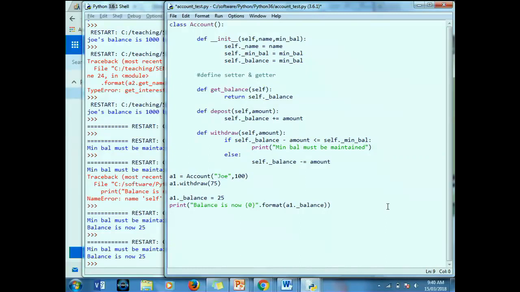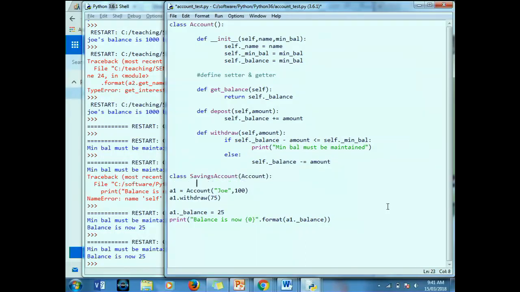We can define that now. So what I'm doing is defining a savings account class, and in Python the way I say savings account extends from the account class is by putting the name of the class within parentheses. So you might ask, what actually happens here?